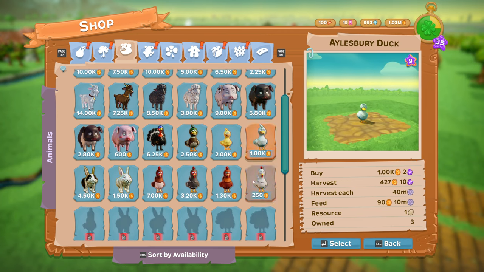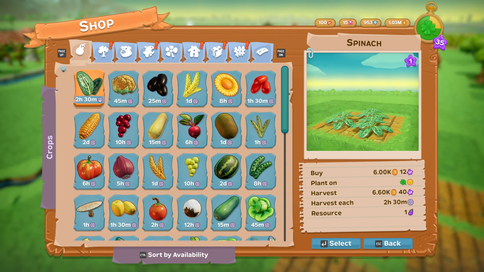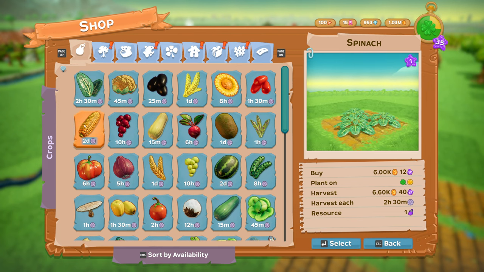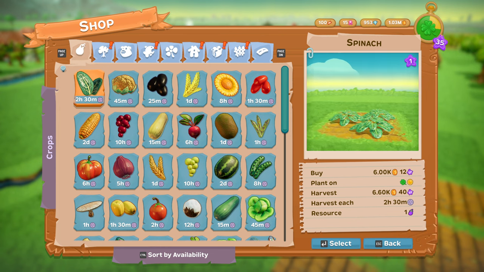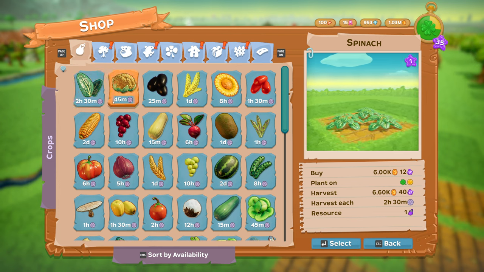Okay, so it didn't get us a new animal, but we have spinach. Wow. You buy it for 6 grand and then it gives you 6,600. That is incredible. That is a large amount of gold. Holy crap. Okay.